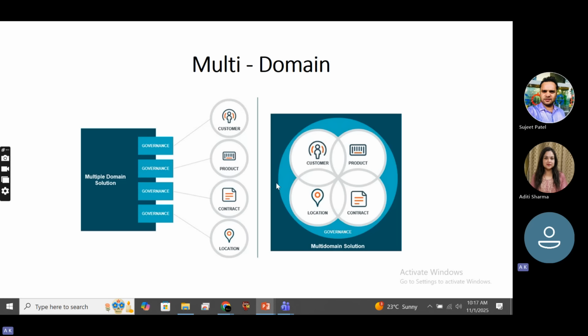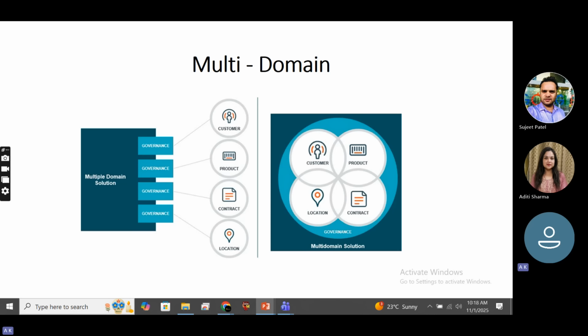And for the supplier domain, it's very much about vendor management, supplier contracts, everything can be managed. And for the location domain, it stores the warehouse locations, customer locations, and it also supports DAM, digital asset management, where you can manage the assets physically as well as digitally in the Stibo STEP.